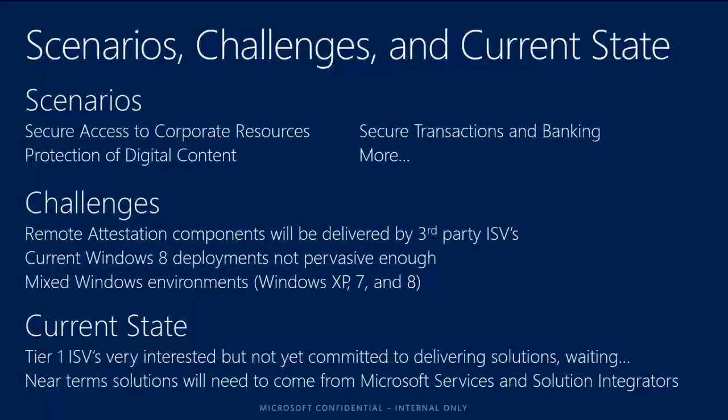And so this idea sounds really great. The challenge is Windows 8 is still pretty new, and so we actually need third parties to come in and help close the loop. Well, we ship the instrumentation, we ship measured boot data, we have WMI, we have all sorts of information that we can share about the status of a device, but we don't have a remote attestation service built by a third party yet. And so this is going to happen when the market share of Windows 8 grows to an extent where it becomes financially viable. But we think with the changes we've made, especially in 8.1, that that's going to start to happen this year.